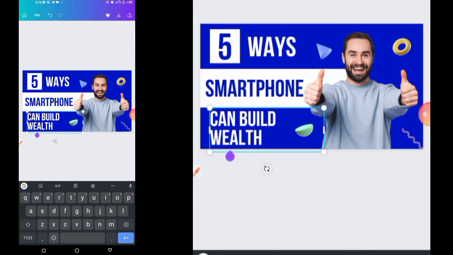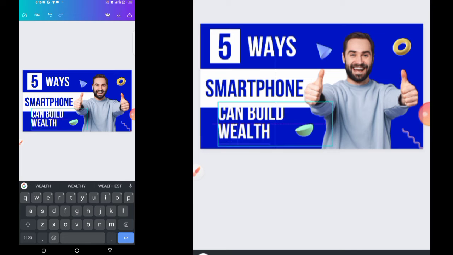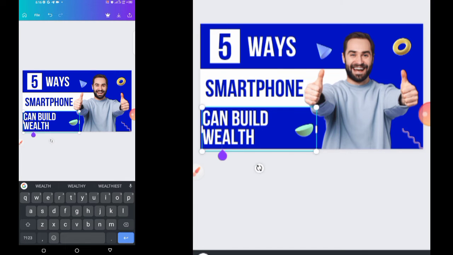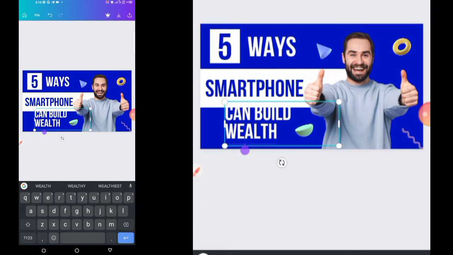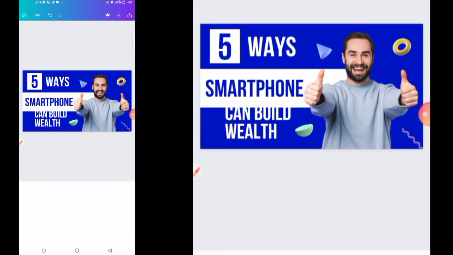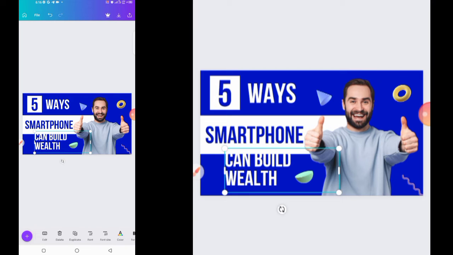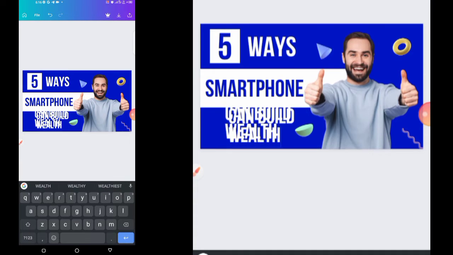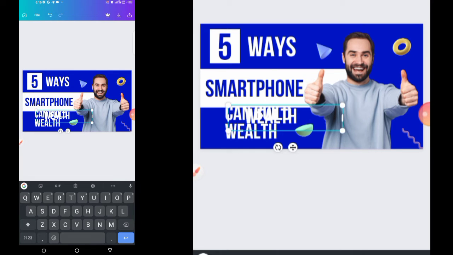Move it so that we can put the W at the center. Okay, now look at it. I don't like this. Let's ungroup it. So we'll just duplicate it and wipe off this.